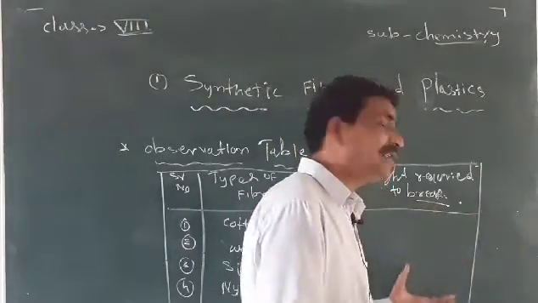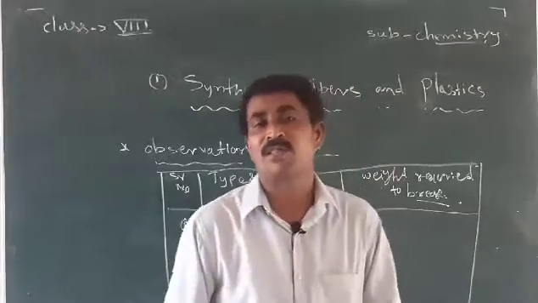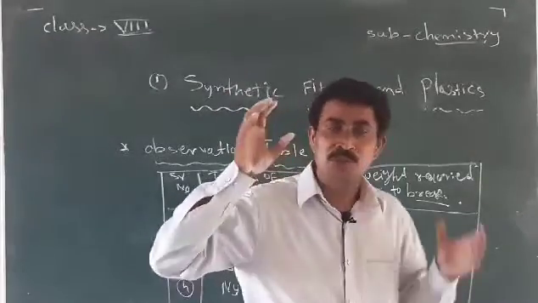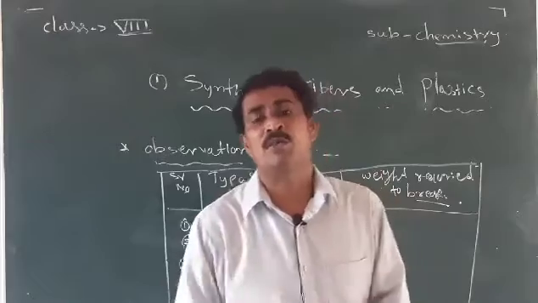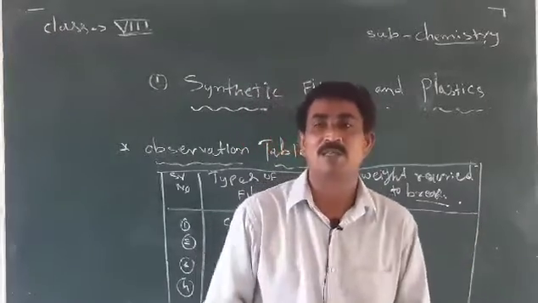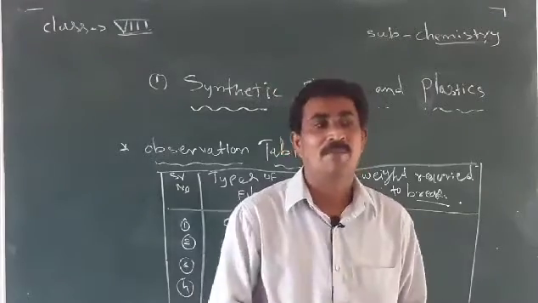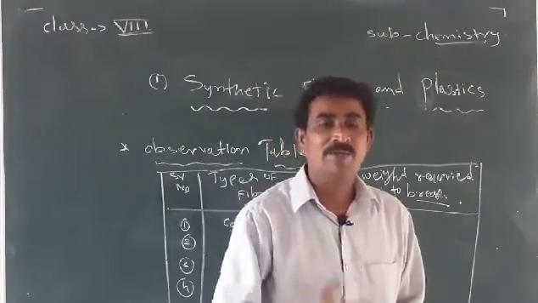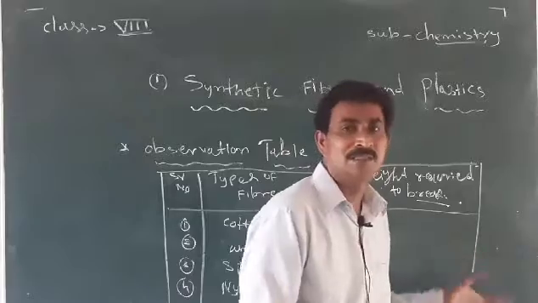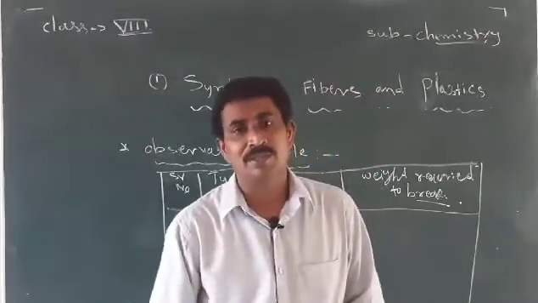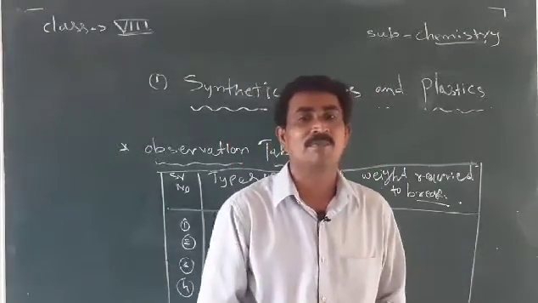Draw this activity table in your notebook at home, and you can do this activity at home too. For the procedure I told, if an iron stand is not available, you can use any sticks. By doing the whole activity you can fill the observation table. Okay, then afterwards we go to the next bit, the characteristics of fiber.